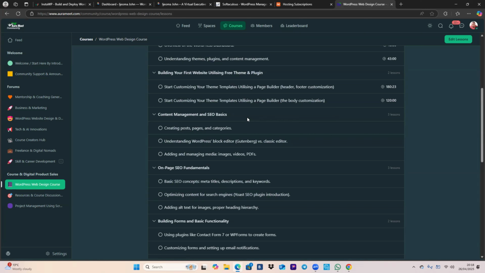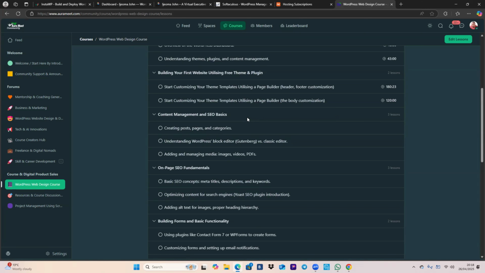So we are trying to cover these three sections today: creating pages and categories, understanding the WordPress block editor and also the classic editor, and adding and managing media, videos and PDFs, anything that has to do with that.